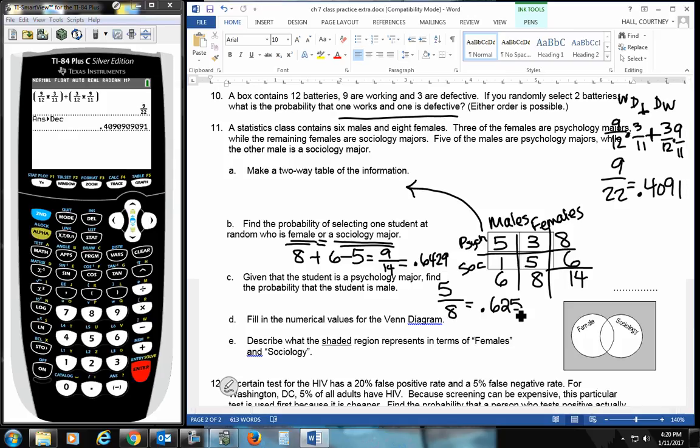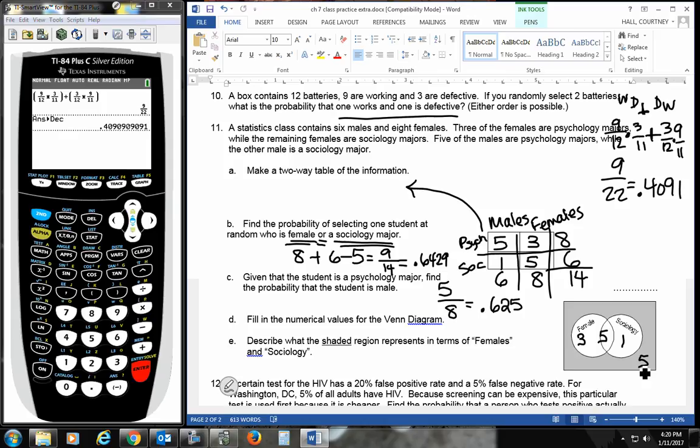Okay, fill in the numerical values for the Venn diagram. They're only giving us females and sociology. So we have 5 in our overlap because we have 5 females that take sociology. But we have a total of 8 females, so that would leave 3 over here on the female side because we want the female circle to add to 8. Sociology's total is 6, so that must mean that 1 goes over here off to the side because you want the entire sociology circle to add to 6. So that represents 9 of the students, so that leaves 5 students out there because there's a total of 14 students in our entire sample space. Excuse me, that leaves 5 out there in the gray space.